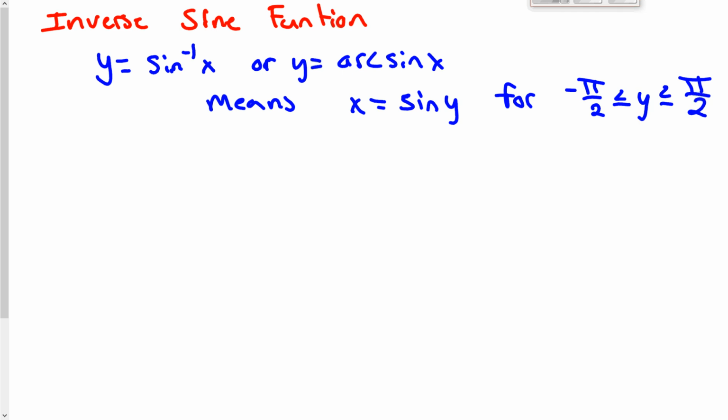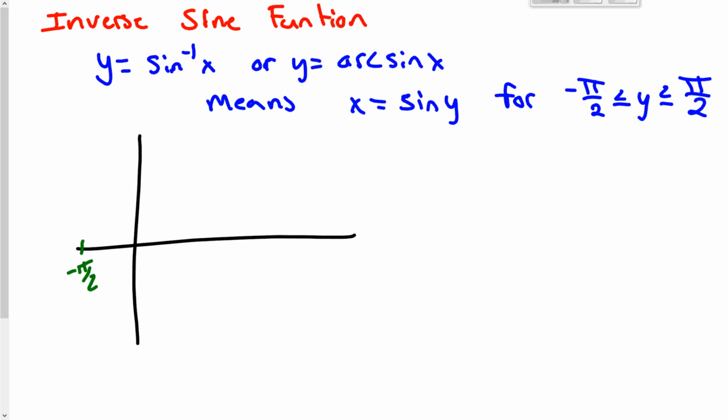Okay, so the sine function, sine inverse of x, can also mean arc sine. So arc sine and sine inverse mean the same thing. And then what happens when we graph normal sine? When I graph normal sine, it looks something like this, right? We have negative pi halves, 0, pi halves, pi, 3 halves pi, and 2 pi. Our graph starts at 0, so negative pi halves would be negative 1, and then it goes up to 1, it goes back to 0, and then it goes down to negative 1.